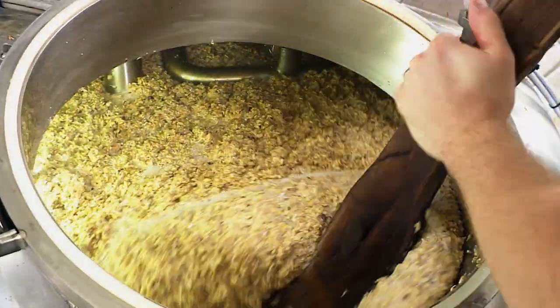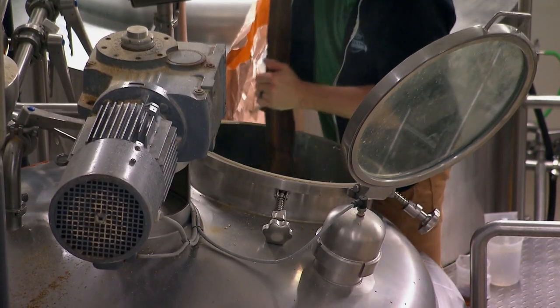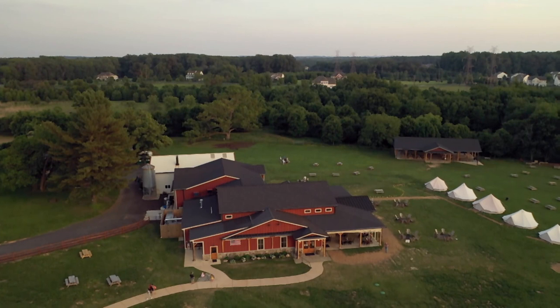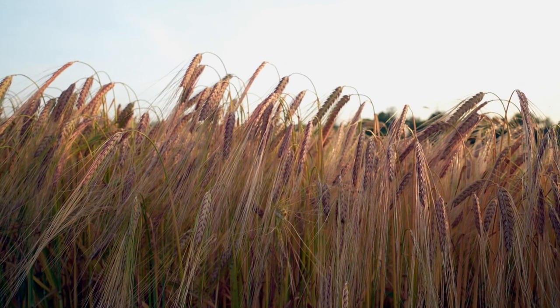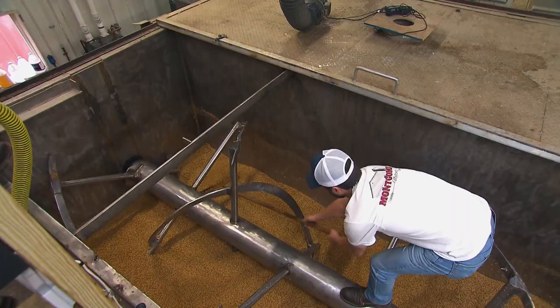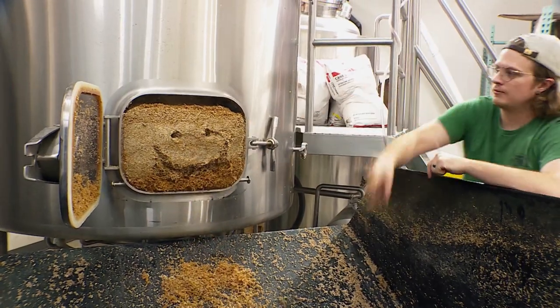There's deep lineage in the brewing culture that the mash paddle carries with it — kind of magical forces that make good beer and pass it on from generation to generation. In every single beer, the paddle comes in contact with oak wood from that oak tree. Having the taste of the land in your beer is definitely going to differentiate our barley from barley grown even down in the Chesapeake Bay. There are going to be subtleties, and that's really what craft beer is about — experimentation and subtlety. It took a lot of team effort to pull this off, and we're very fortunate it did, because at other places it ends up as chicken feed. I'd rather have the beer.